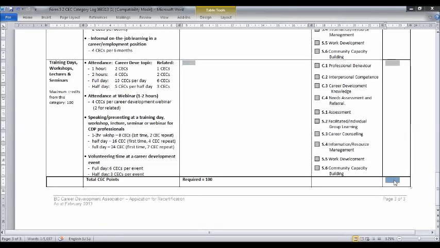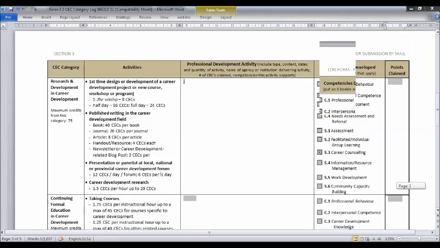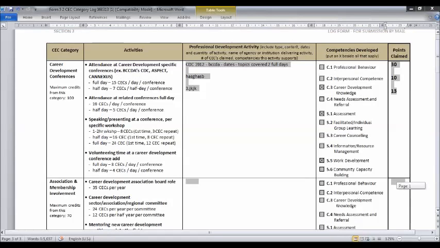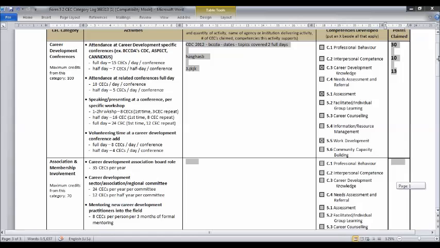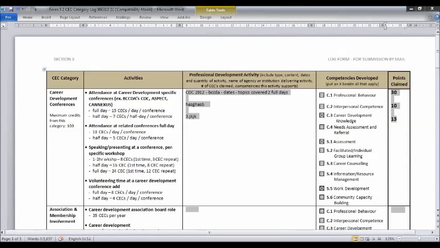And I'm thinking that for most people in our sector, based on the work we do, a lot of people are going to earn, over a 3 to 5 year period, really more than 100 credit hours of activity. We just need you to show us 100, but if you show more than that, you don't have to feel like showing 200 is better. If you get enthusiastic and end up with more credits than you need, that's of course no problem. And if you're missing some, then it may just give you an idea that you have a few activities that you'll need to take up to make up the hours that you're missing. So that's the log form.